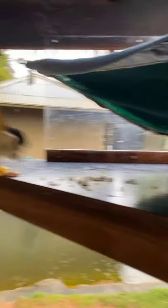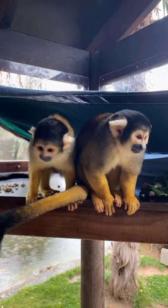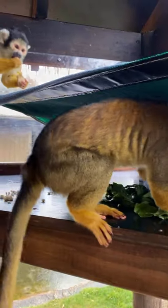He's just picking all of his favourites, which is corn and mushroom, and he's run off with it now. You can see these awesome tails on these guys — unlike most of the New World monkeys, they don't have prehensile tails, which means they don't use them to move around. The only reason they have these beautifully long tails is for balance — when they're running high through the treetops, they use this tail to counterbalance themselves so they don't fall out of any trees.